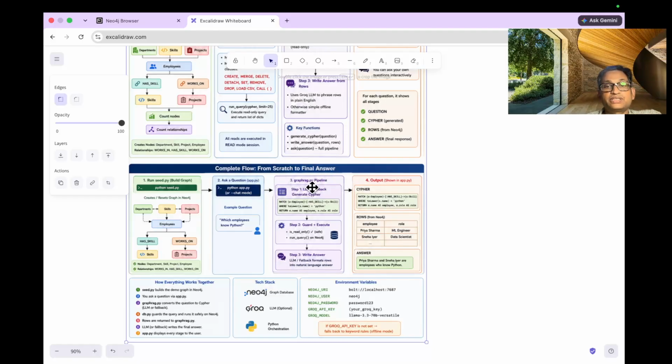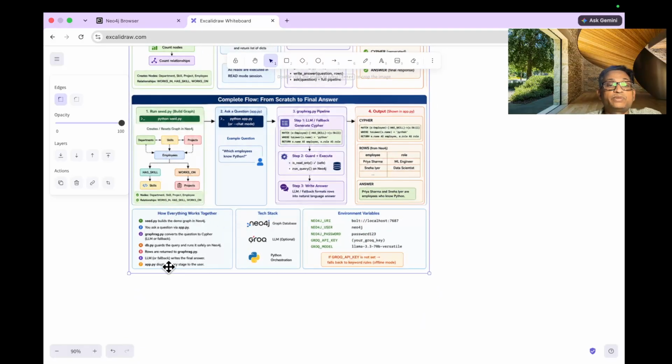Here it generates the Cypher query, returns the rows, and returns the answer to the LLM. After that, whatever is shown in app.py is the Cypher query, and whatever rows and answers we return.